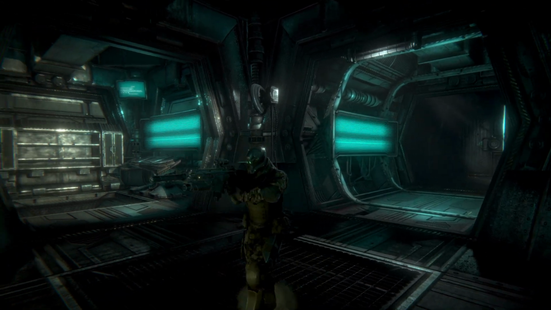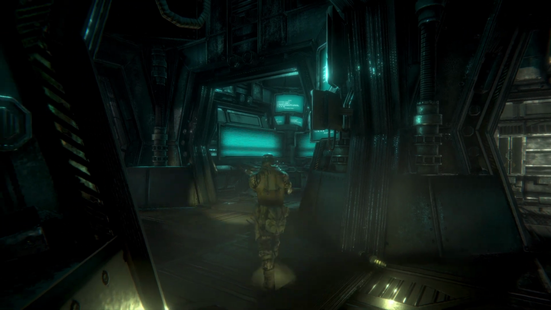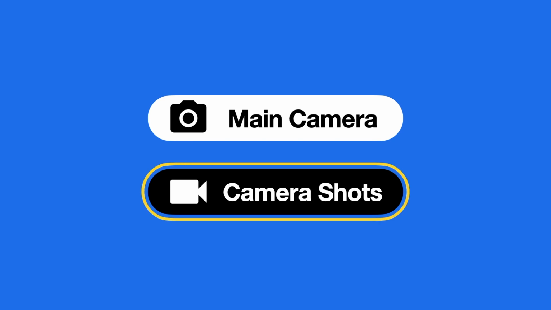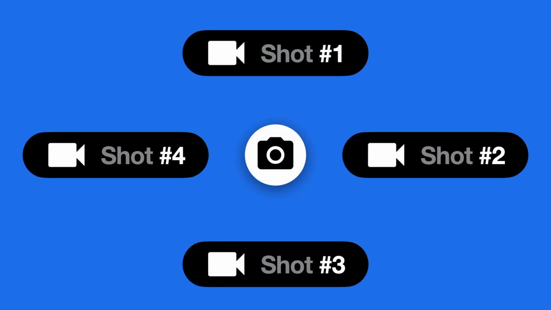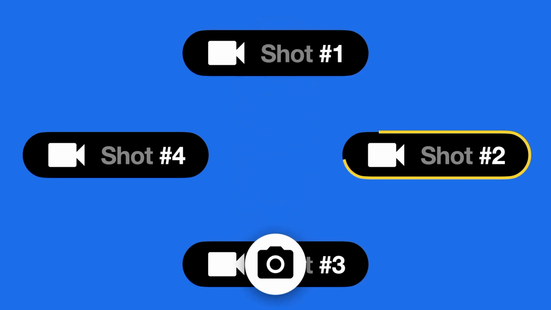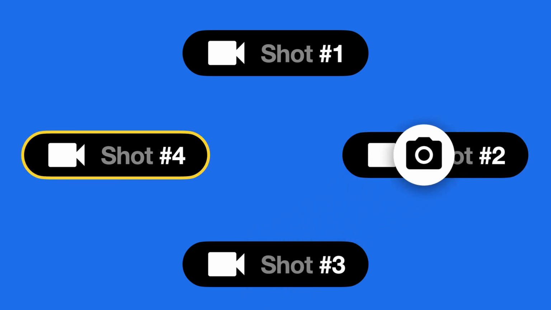But before getting into details, let's see how the camera system works. There are two components that handle all the logic behind the camera system: the main camera and the camera shots. The main camera component is a dummy object that does nothing but copy the behavior of the active camera shot. On the other hand, camera shots are components that, when active, tell the main camera what to do. There can be multiple camera shots in the scene, but only one active at a time. Transitioning between different shots is very easy and can be done using the Game Creator's visual scripting.